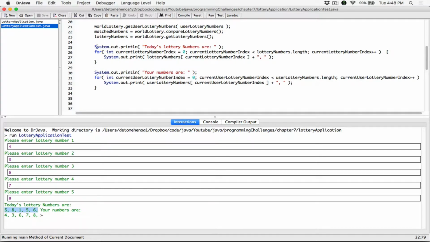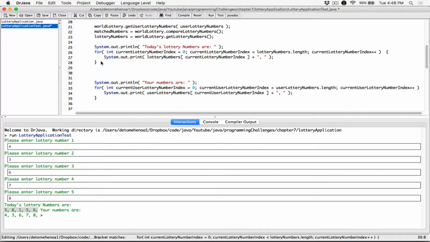After displaying the lottery numbers, I want to break it from here. So I'm going to type in system.out.println without anything in it. And normally when you type in something in here, it prints it out. By default, when you use a println, it prints this on the screen, and it moves the position from the end of the line to the next line. So anything that comes after this is going to be displayed from the next line going, right?